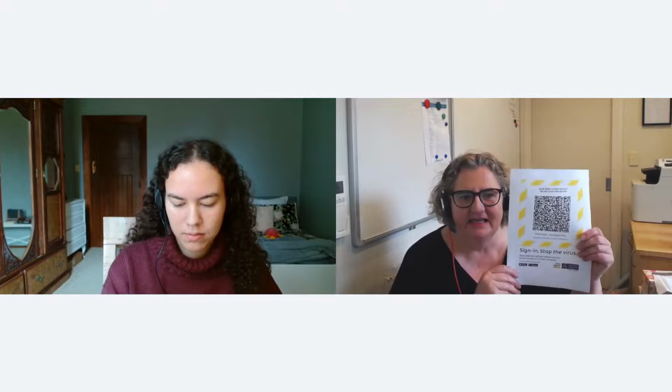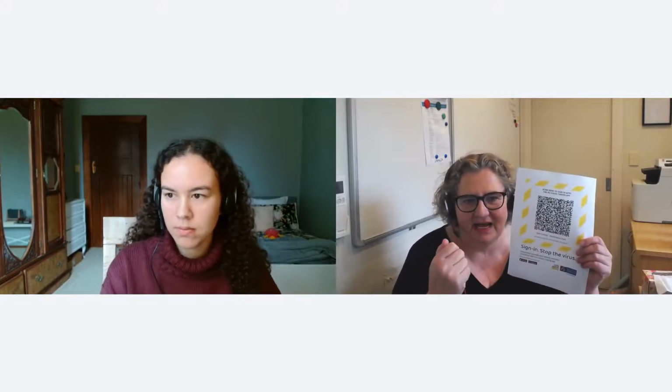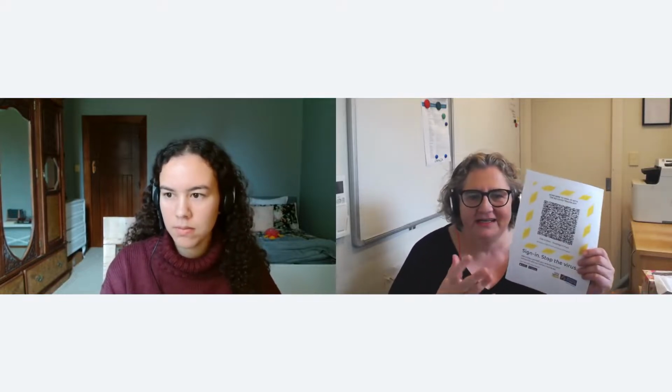Sorry, Valerie. Does the QR code collect data from the visitors, i.e. their email? So not necessarily. If you can remember when you went and did this, it just literally scanned into an app on your phone. So it only does what you're going to tell it to. If you want to collect their information, you have to take it from the QR code to a landing page or an app that then asks for their information.